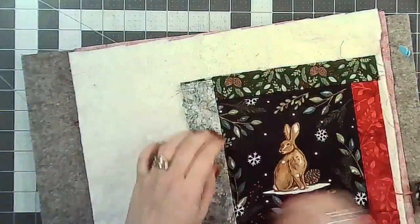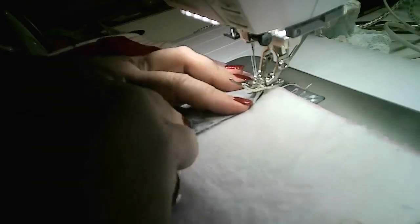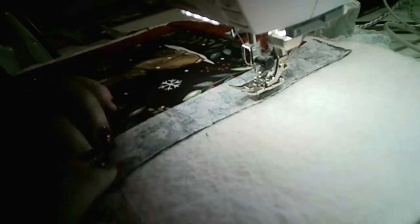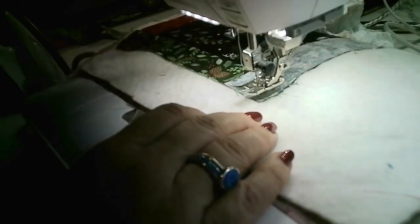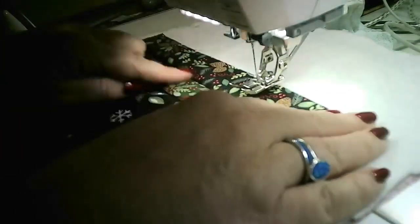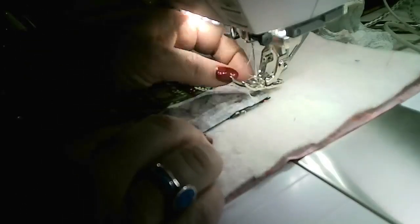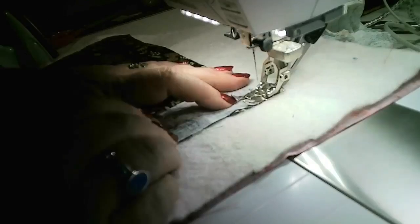In fact, I'll just take that one with me to the machine and we'll put these 2 on, and then you can see how quickly they come together. So back over we go. I'm not going to even pin this one this time. I'm just going to go for it. There we go. Down there. You could absolutely add more quilting on if you wanted to as well. You don't have to, because as I'm doing this piece of piecing, I'm actually quilting as well on the back, so you don't have to in the slightest. But if you wanted to, you could then add more quilting on the top. Doesn't need it though if you don't want to. And then that one is going to go on like that. So just again, got that needle in, bring that bobbin thread up, needle back down, and away we go again.